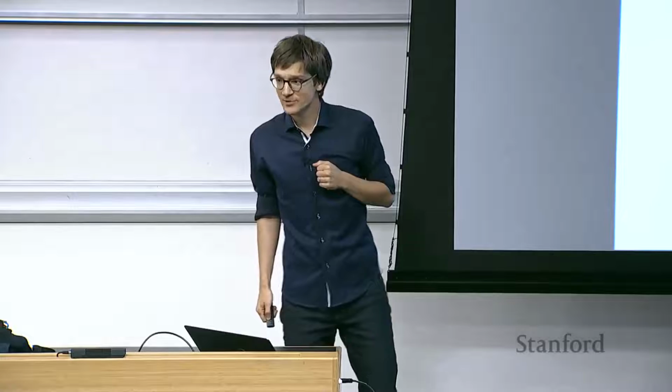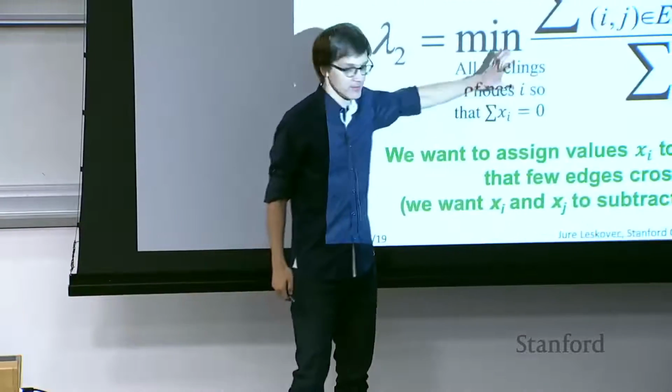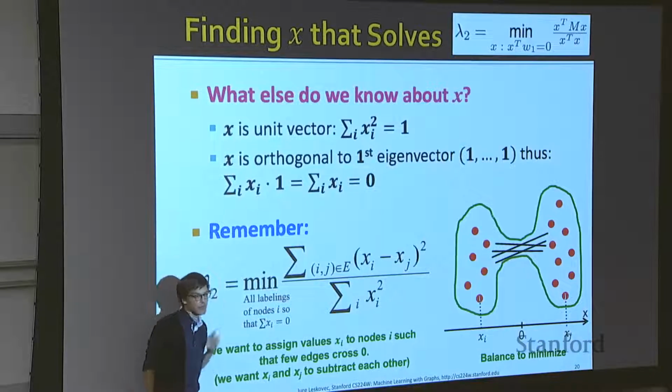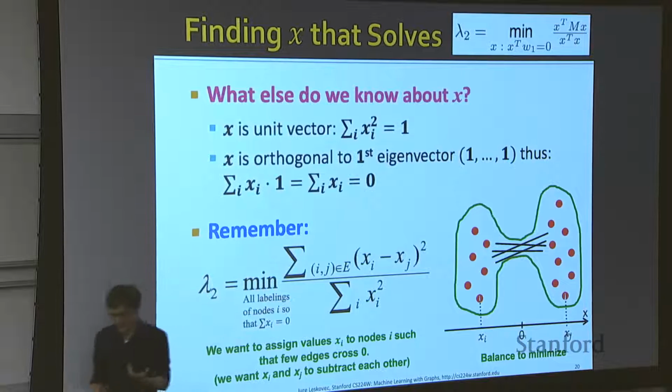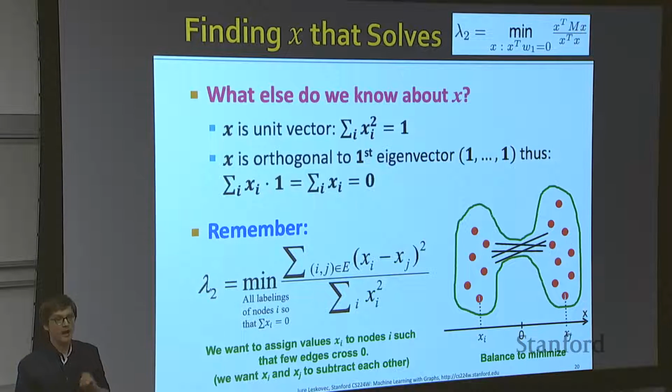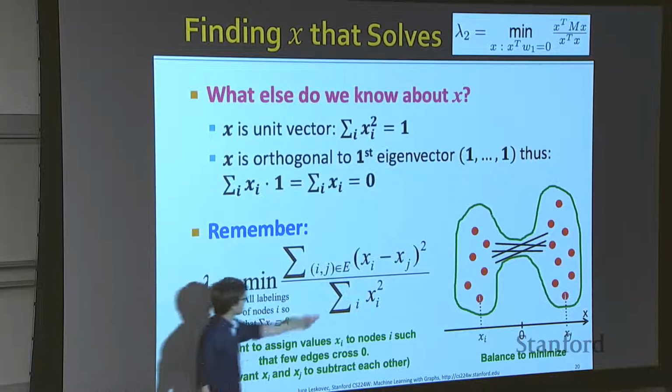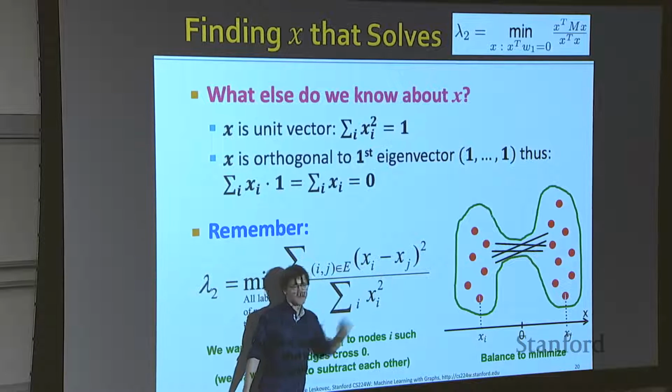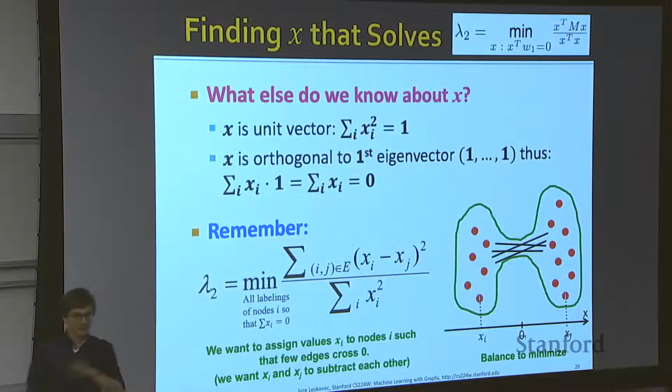Okay? So that's great. Now we know that this is something very magical. And here is the explanation why lambda 2 is the magical eigenvalue, and why the eigenvector that corresponds to lambda 2 is the magical eigenvector: it puts nodes to the left and to the right of 0. And here is the reason why it does that.